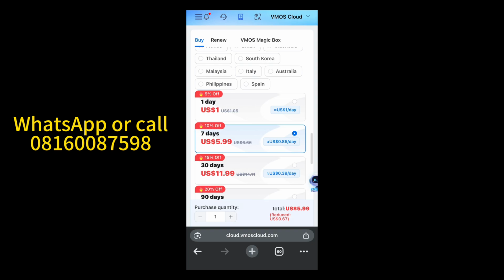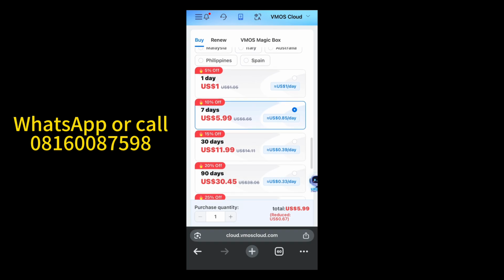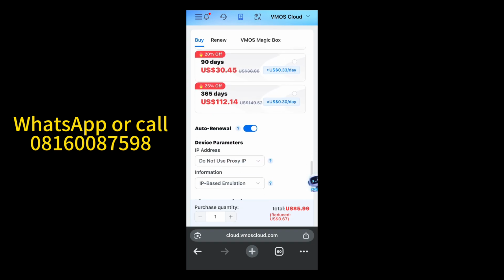If you go for standard, even up to 30 days, their 30 days plan on standard is around maybe $5 or $3 for 30 days. That's 1 month. Do you get it? So let's stick around with 7 days, and I'm going to scroll down here. Here, this auto renewal, just leave it on like that. If you don't put it on auto renewal, they are not going to be giving you discounts.